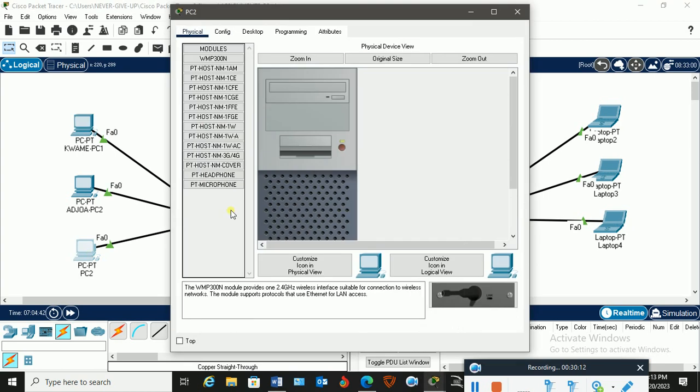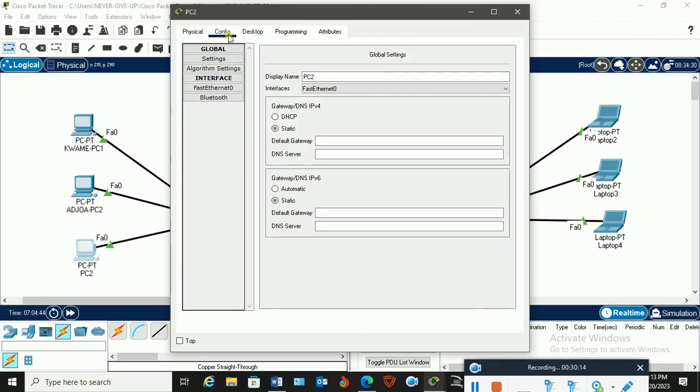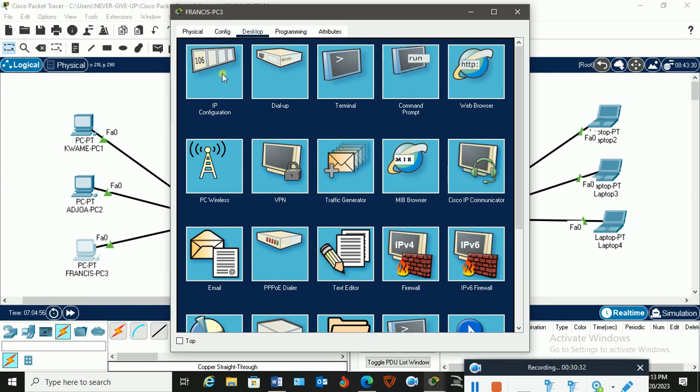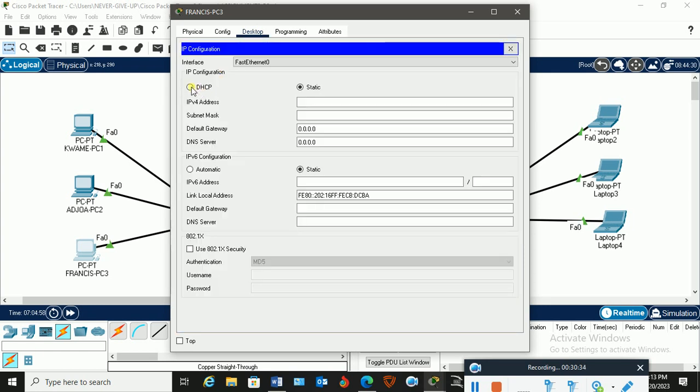Let's go to the third machine. It's going to be 3. This one is going to be Francis PC. Click on desktop, IP configuration, click on DHCP.